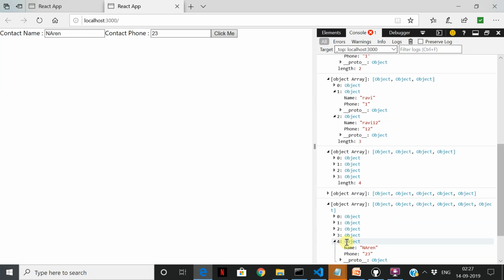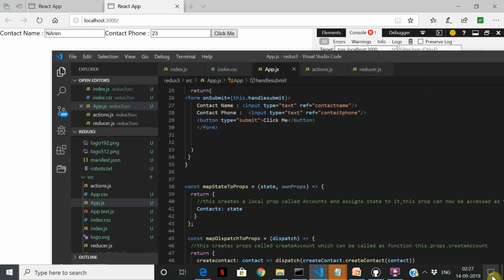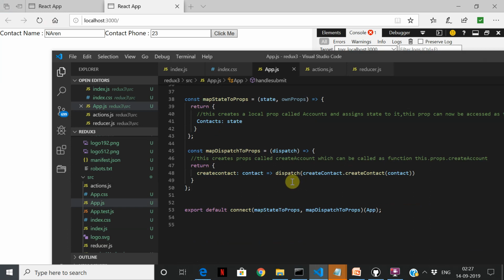So it's getting added eventually, but there is some amount of time lag here. It's a few milliseconds that we can do using a get callback or set timeout. So basically what you're seeing here is not a local state, okay? This is coming from your Redux store. So this is the basic concept.